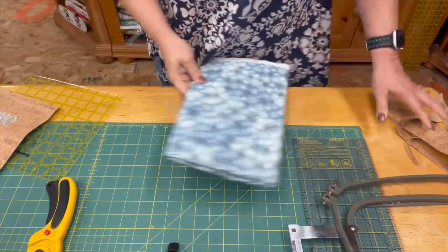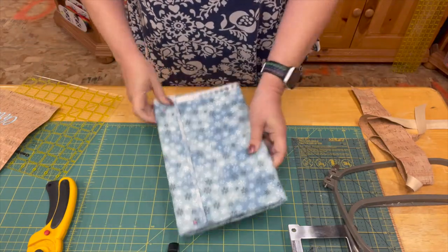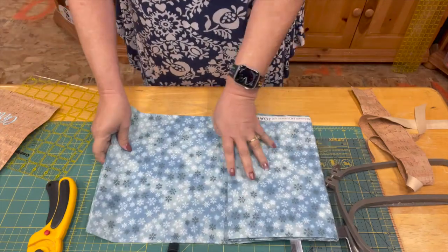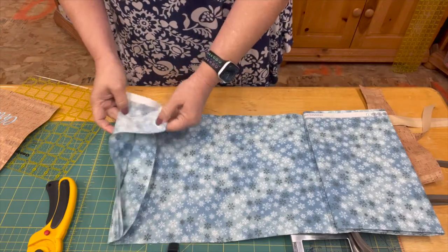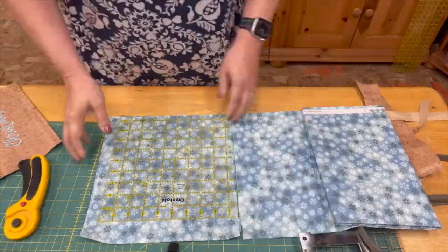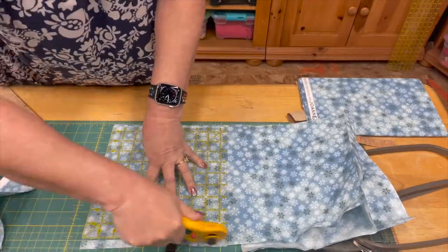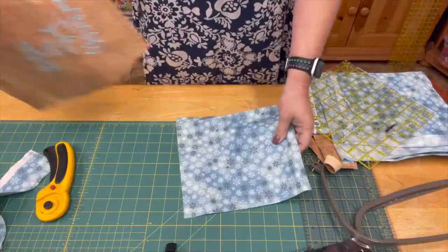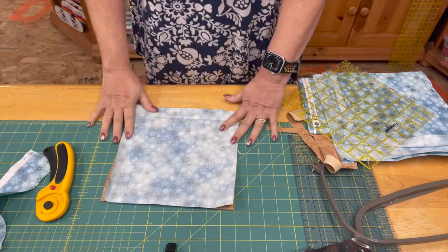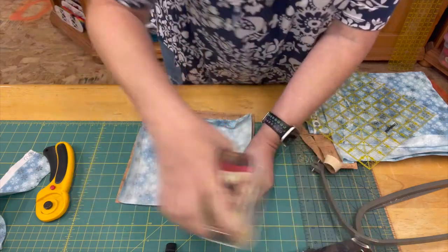Okay, and then I'm going to take some of this beautiful snowflake fabric that I actually purchased last year, and I still have some here, so I'm going to go ahead and just cut some of that. So now what we're going to do is we're going to put these right sides facing each other. Now you could press that if you want to, but I'm not going to because I really don't think there's a need to at this point.